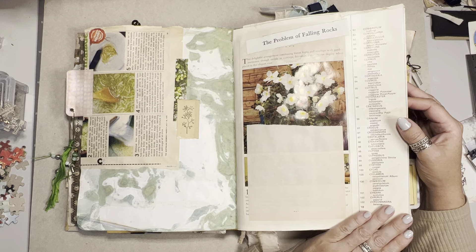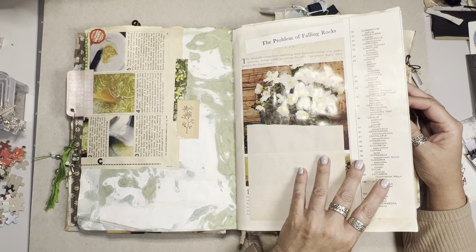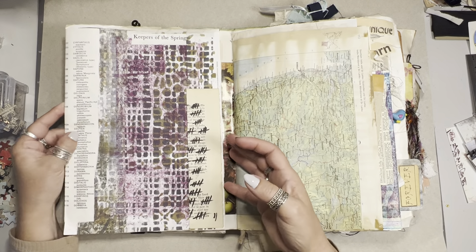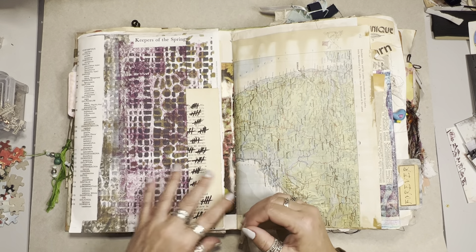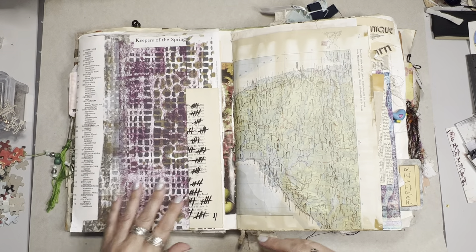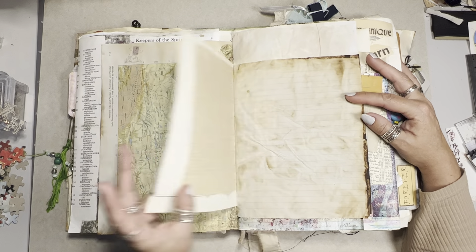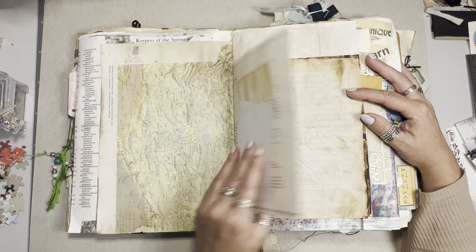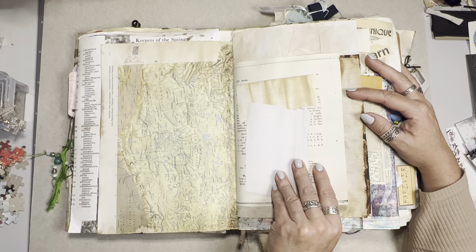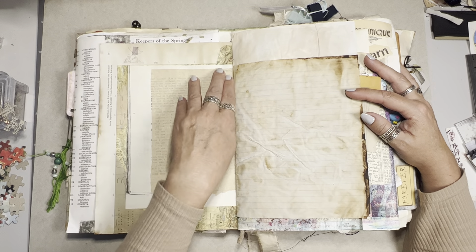This is some of that page from the flower arranging book I have — it was such big pages, it was great for this size book. On the side of that there is a flip-out of just a jelly print and a monstrous amount of writing space. There's a map piece from an old atlas, some old book pages, and a printed page that I think is a knitting or crocheting pattern with some paper popped over the top — you can see through it but it's good enough to journal on.